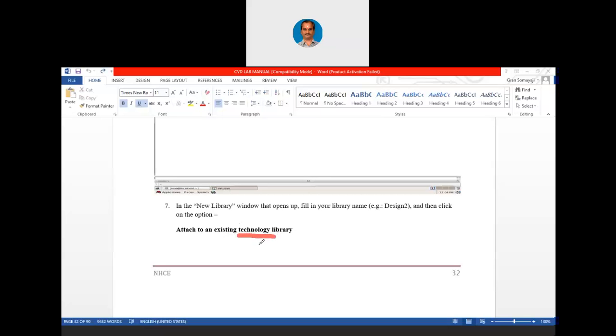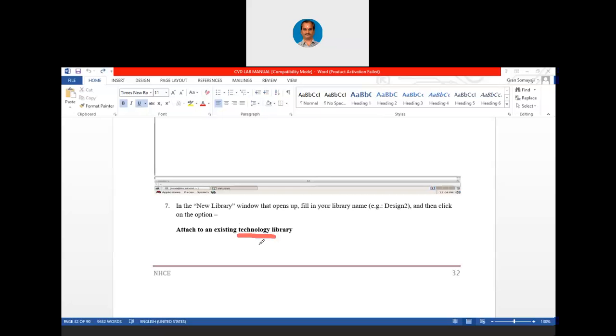Why? The reason is 180 nanometer is a very stable technology which has been tested for the last 20-30 years, whereas 90 nanometer and 45 nanometer technologies are not fully tested. There are issues even in those technologies. In 22 nanometer and 10 nanometer, there are enough errors which industry is facing now.